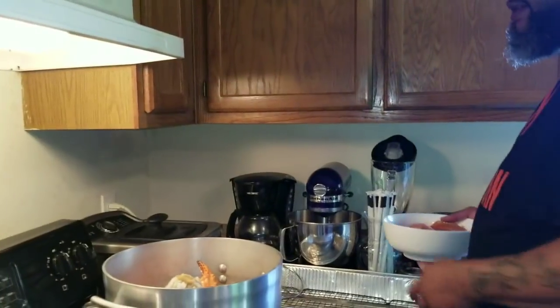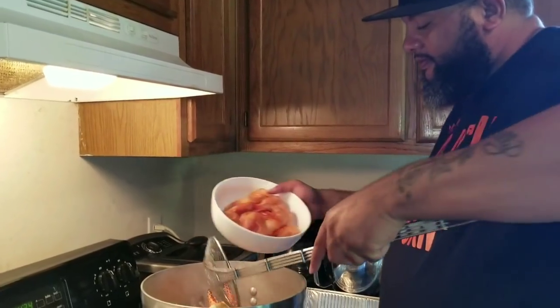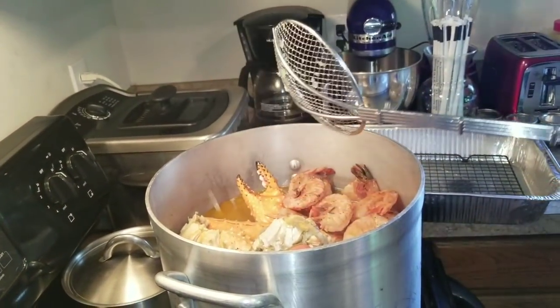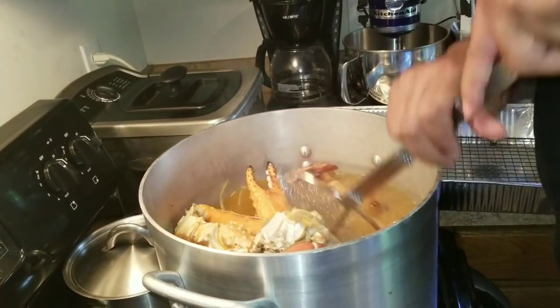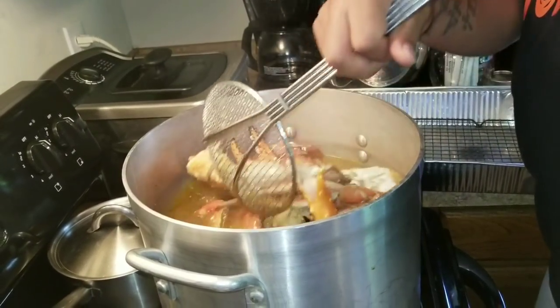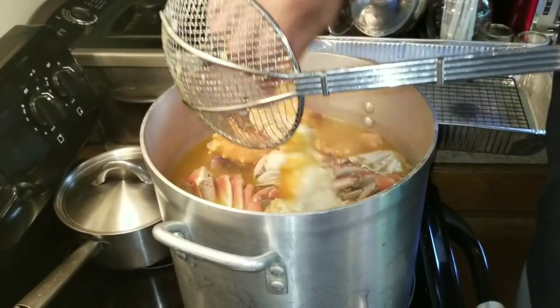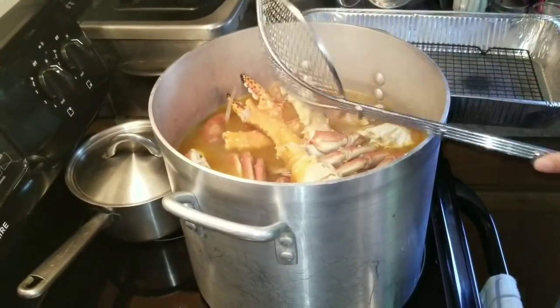Everybody, this is the last step. I just turned the pot off. And we're going to dump these shrimp down in there. Make sure they get all the way down in there and let them do what they do. Let the crab cut them up. Make sure the shrimp get down in there.